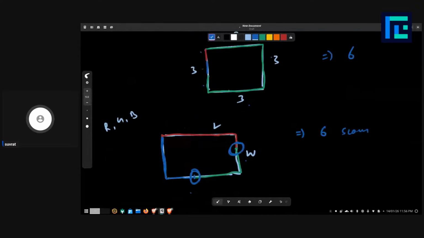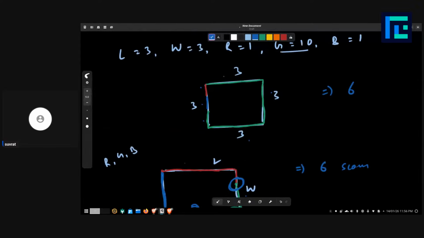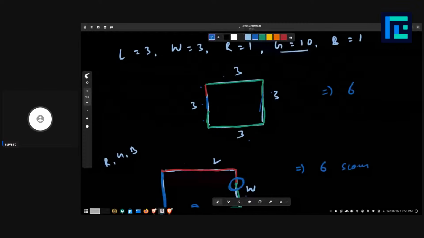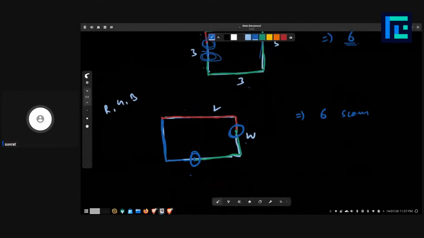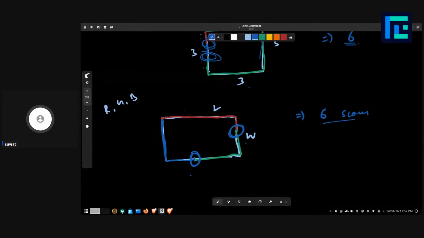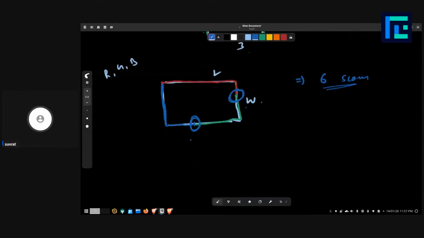Because we saw here also, since this was green, we just started from this point and used up one color, then the next, and we saw that only two intersections happened, and because of these two intersections the answer increased by 1 due to this and 1 due to this, because here two different colors were on this side and again another different color on this side. So overall 3 more, so overall the answer came out to be 6. So if we follow this simple strategy, we'll be able to get the answer 6 on any type of rectangular frame.